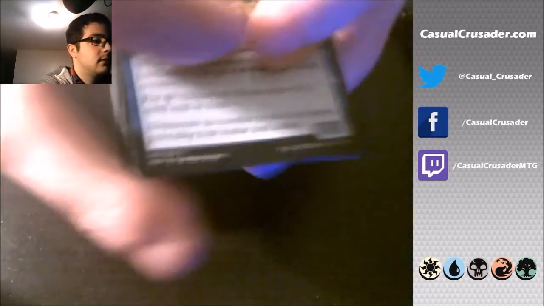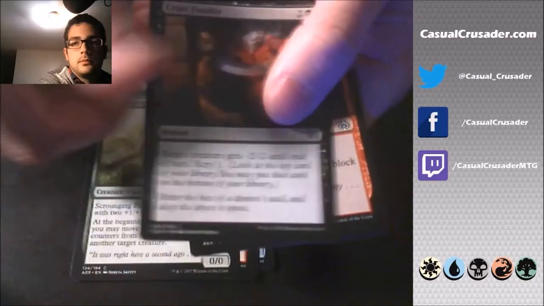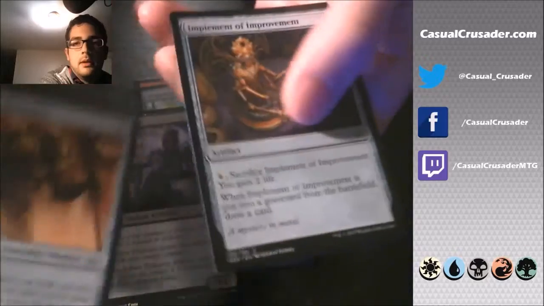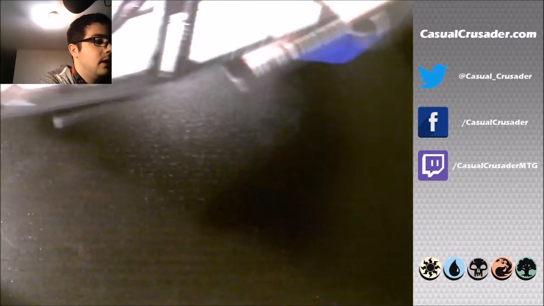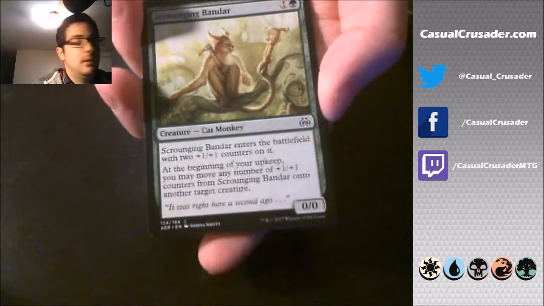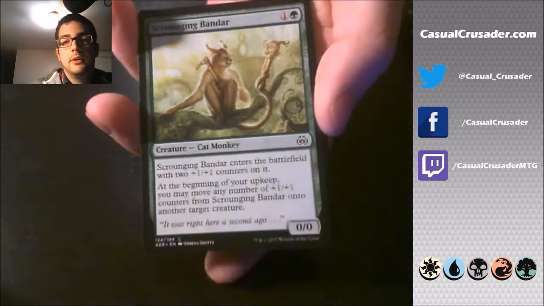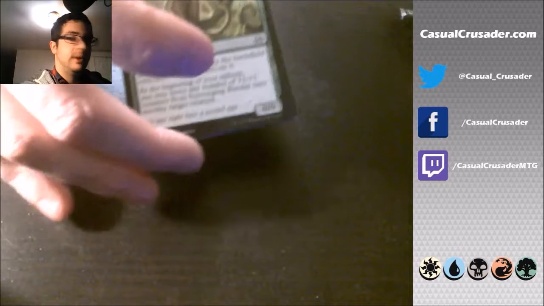And for commons, there we go. The only one I saw there that might be playable is the Scrounging Bandar. It's another card that plays well with counters, and also lets you move those counters to pump up another creature, which also kills the Bandar, but that allows you to trigger Revolt whenever you want to. So it gives you a little bit of flexibility there.